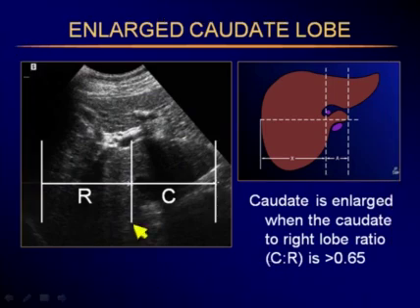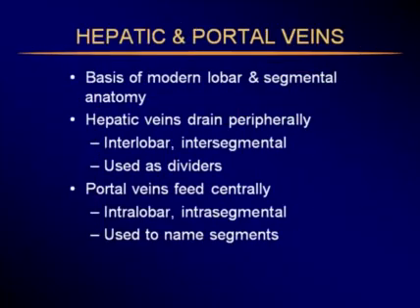Also, the caudate lobe can become enlarged, especially with cirrhosis. We can actually measure that. This is described in the literature. The caudate is enlarged when a certain ratio of the caudate to the right lobe is enlarged. So what we would do, we would take a transverse section of the liver, we would take the medial margin of the caudate and the lateral margin as the lateral margin of the portal vein. That we would measure as the width of the caudate lobe, and the rest of it is the width of the right lobe. Then we would take a ratio of C over R, or caudate over right lobe, and if the ratio is over 0.65, that becomes an enlarged caudate. If the ratio is over 0.73 or so, that's very specific for cirrhosis of the liver. But you have to have the whole transverse scan on one picture. It's easier to do on CT.